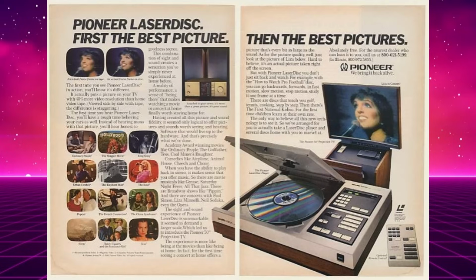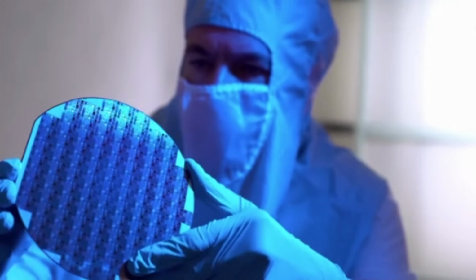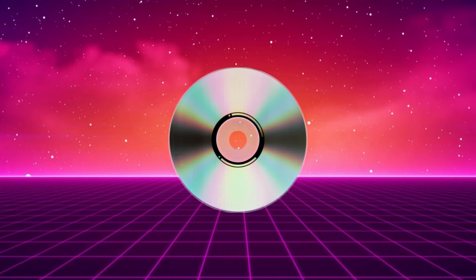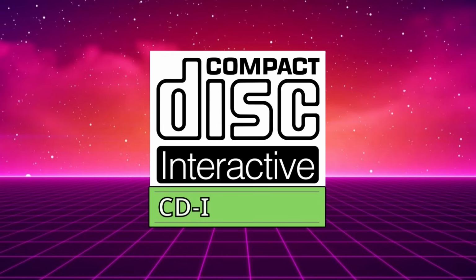Then in 1983, electronic company Pioneer purchased a majority of the rights to the Laserdisc technology. This is when Philips realized they needed to come up with another format for the CD. So once again, they partnered with Sony to design the hardware while they worked on the format itself. The new format would be part of the new Rainbow Book, the Green Book. This format would have the ability to play audio, video, and display pictures, text, and graphics, and have educational software and interactive games. This new format would be called CD-i, or CD Interactive. This format became a standard in 1986.